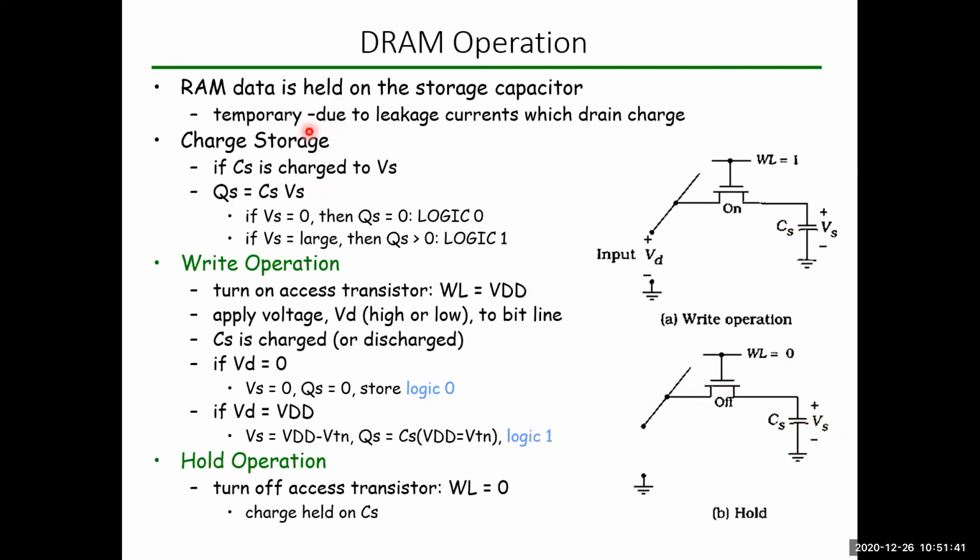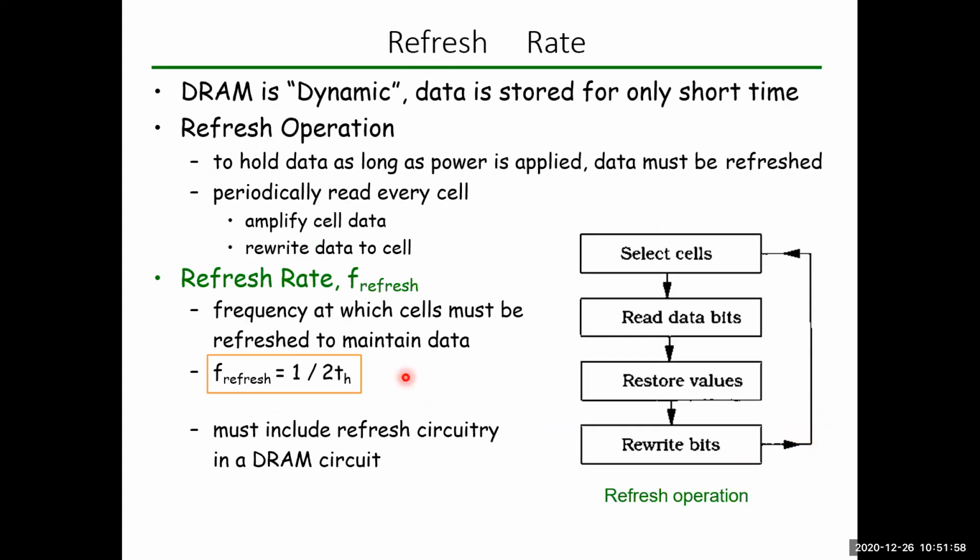So that's why we can say that in the hold operation, the data is held only temporarily, because you cannot expect the full amount of data. Because of that reason, we are always supposed to refresh this in order to get the actual value of data which is stored over here. So that's how the hold and the write operation takes place here. And I have given here how the refresh operation takes place.